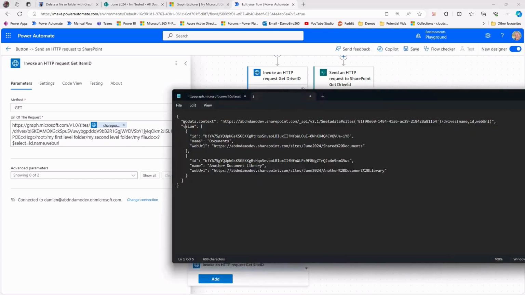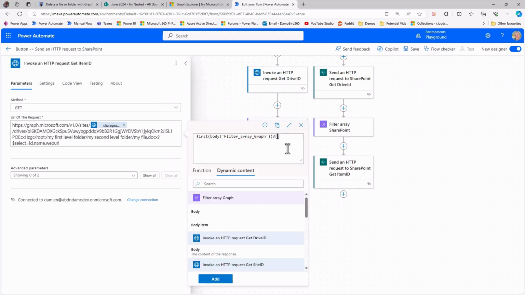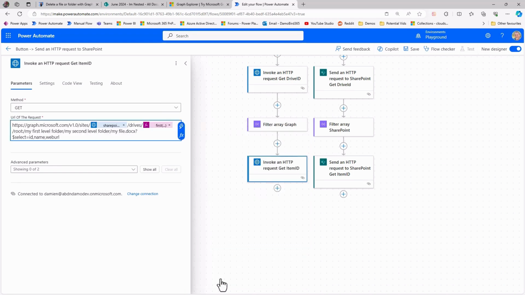And this is where I'm going to bring up the sample data to remind ourselves. The filter array is going to be an array, albeit it will be one item. In this case, it will be this object here, still in an array, but we want to get the ID. So in order to write an expression, we put at the end here in square brackets ID, and that will get us the first ID back from our filter array. So I can go ahead and add that in there.